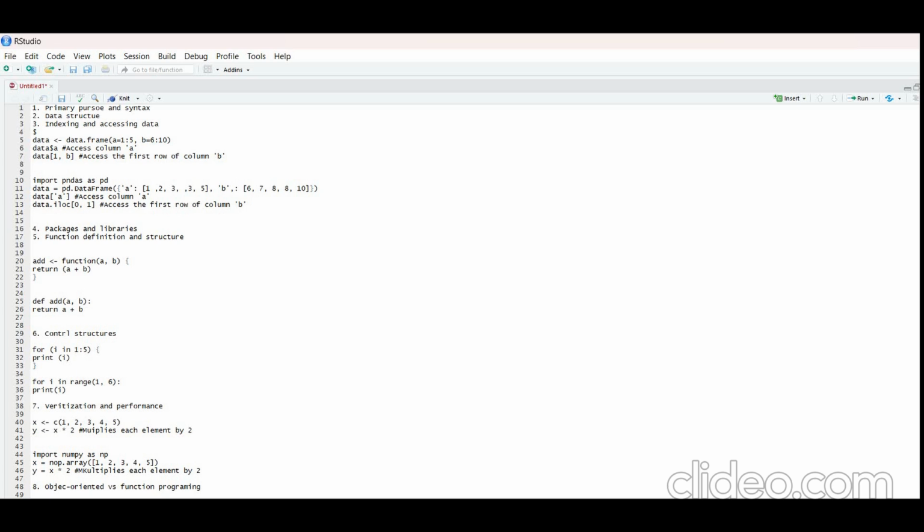For example, we have library ggplot2, we import this library, and then ggplot, sorry, ggplot data, aes, x equals A, y equals B.